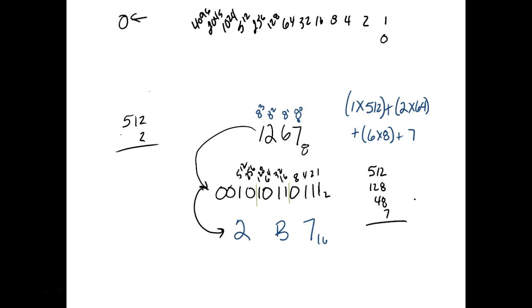I know it's supposed to be odd. I know my answer is supposed to be greater than what? 512. I know I'm expecting an odd number. But if I come up with something that's less than 512, I know I did it wrong. If I come up with an even number when I expect an odd number, I know I did it wrong. If you come up with something above 512 and it's odd, it doesn't mean it's right, but at least it has a chance of being right. That makes sense.